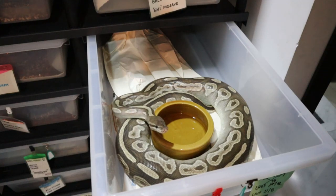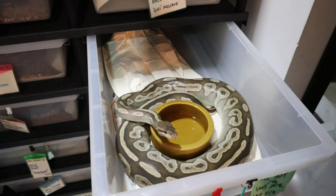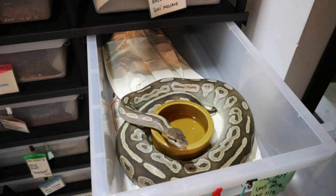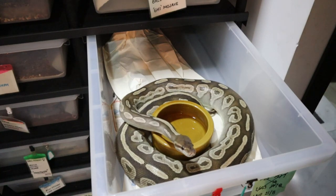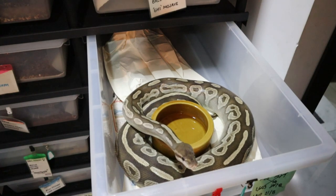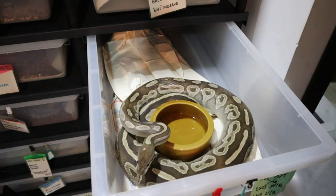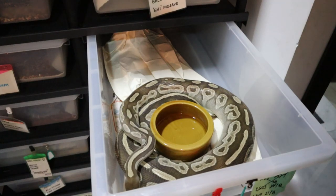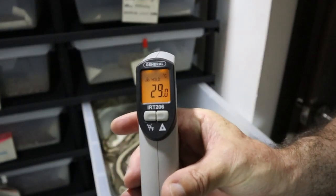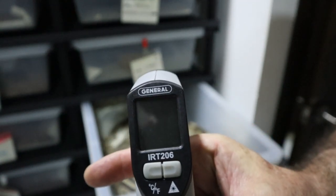That might sound like a detail difference, but it's not. It's actually hugely significant. This snake did not eat yesterday, but clearly she is building, and she is cool seeking. Except she's not cool. She is exactly the same temperature as the other snakes in the room, and she is maintaining a body temperature above ambient by about 1.5 degrees. If she didn't ball wrap, she would overheat. Her water bowl is at 29 degrees. She is so warm, she's actually warmed up her own water bowl.